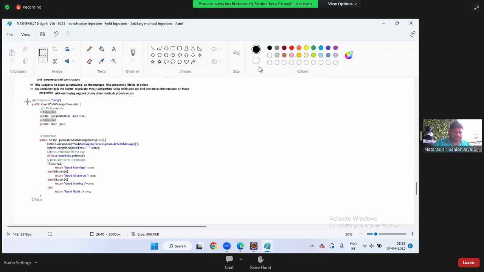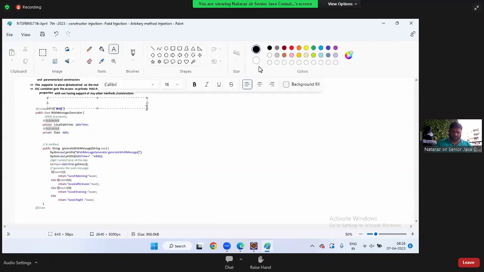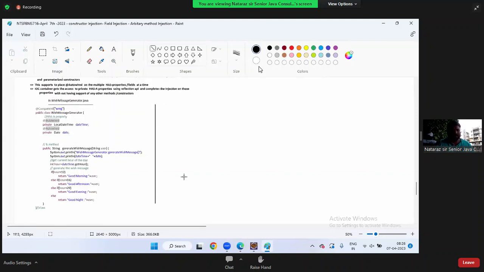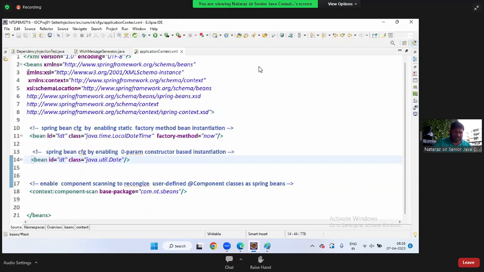In WishMessageGenerator.java, while doing the practical, make sure that these changes are reflecting.